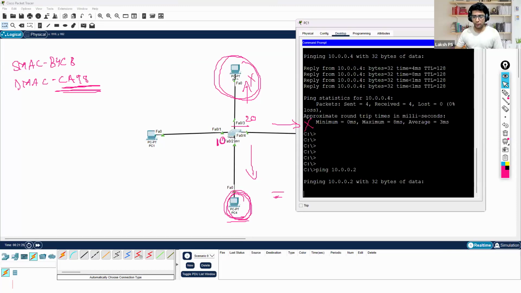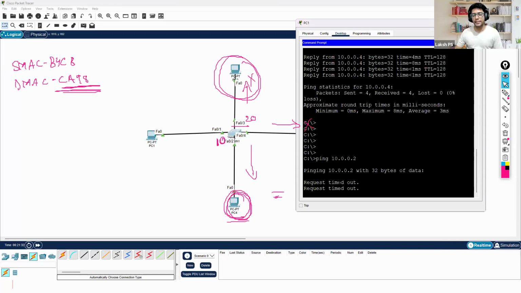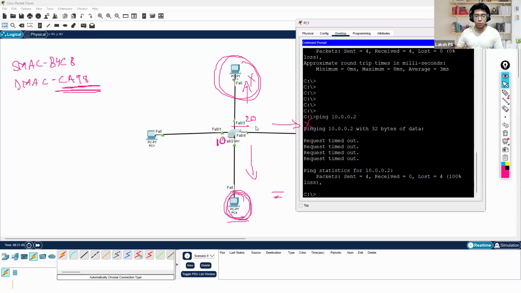See here, ping request timed out, meaning that it requested PC number 2, but PC number 2 has not responded and the request has timed out. And you know the reason now why it timed out, because the two PCs are connected to different VLAN interfaces. Clear? Any question?